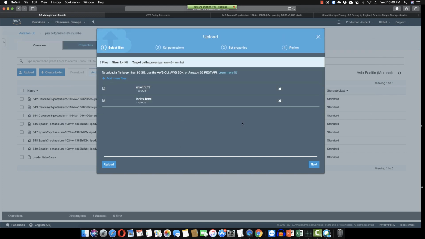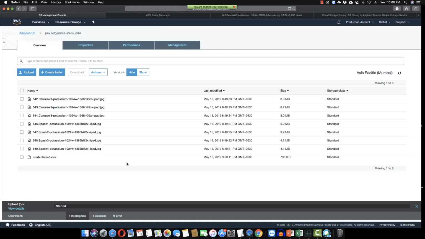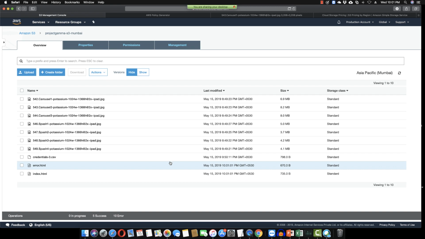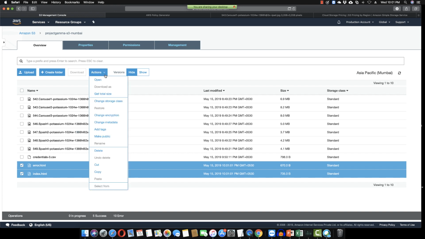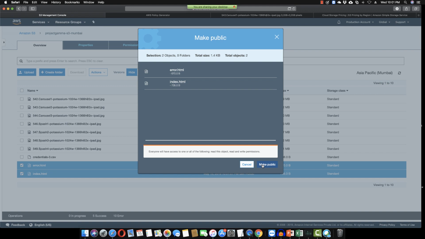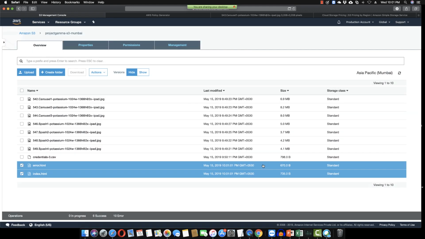So I just drag and drop these two different documents. Click upload. Uploaded. Now I would choose both these two different HTML documents. Click on actions and click on make public. Click make public once again. Done.